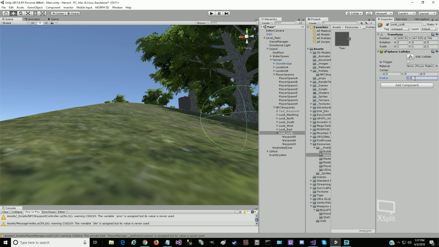Let's make something really small, because that should be the center where that's at.